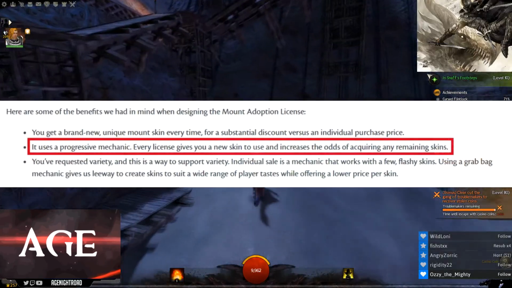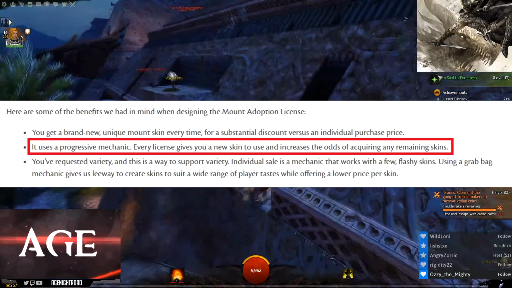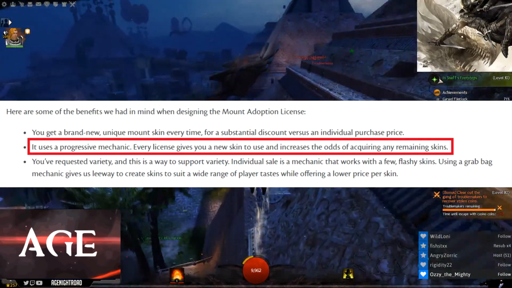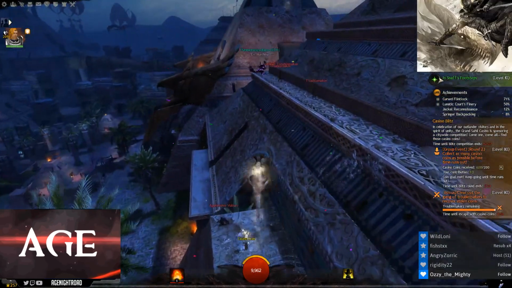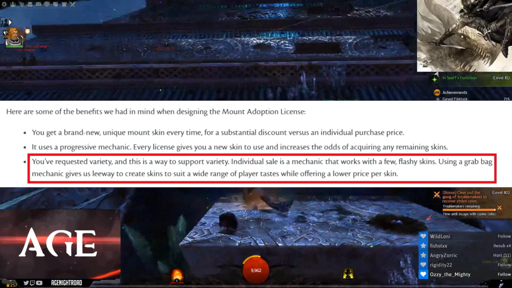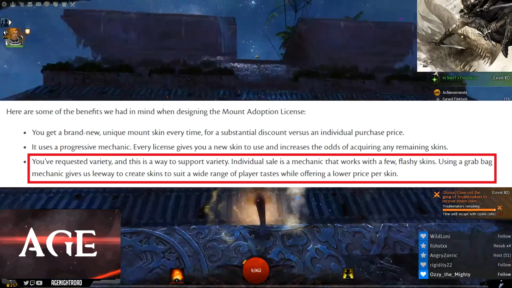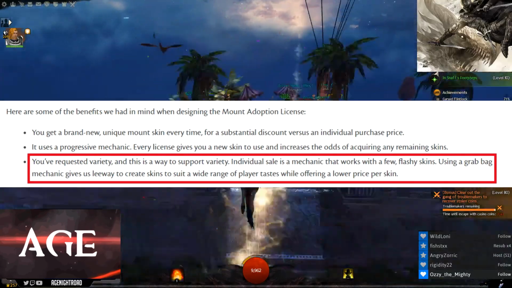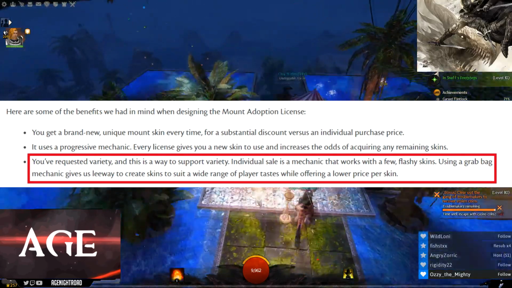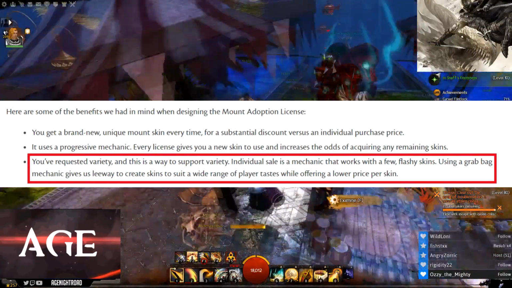The second point is that it uses the progressive mechanic. Every license gives you a new skin to use and increases the odds of acquiring any remaining skins. This is basically repeating his first point. And the last point is that you requested variety, and this is a way to support variety. Individual sale is a mechanic that works with a few flashy skins. Using a grab bag mechanic gives us leeway to create skins to suit a wide range of players' tastes while offering a lower price per skin.